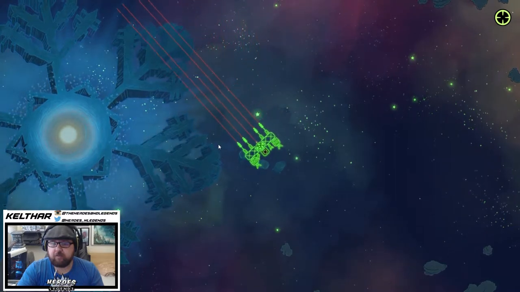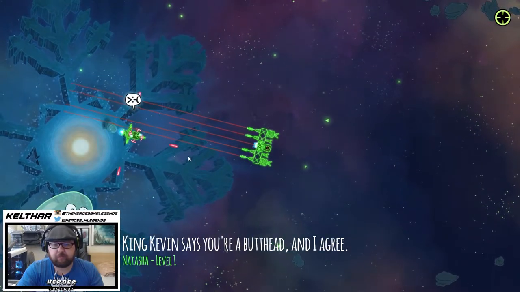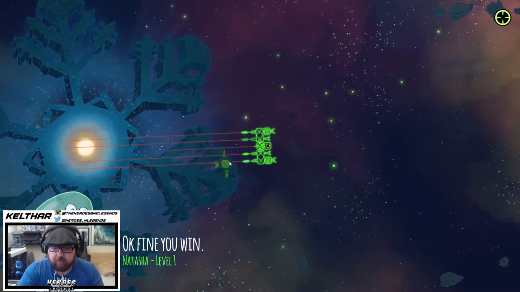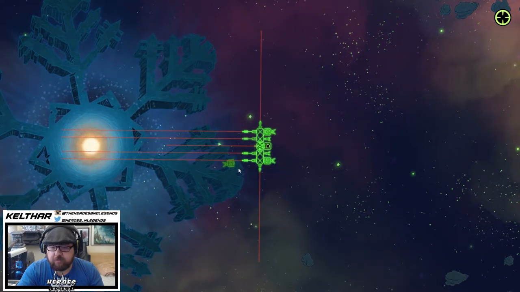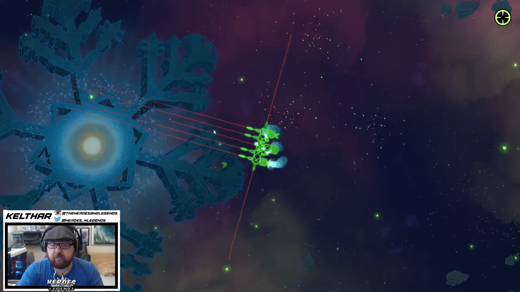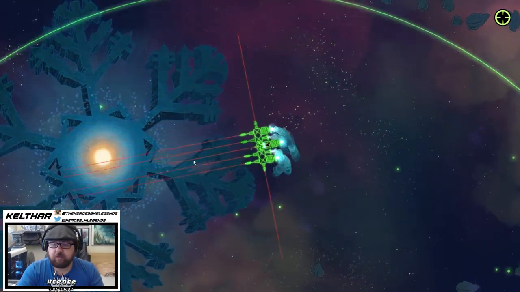Alright, so I move with the WASD and I fire with the right click. Alright, so when I destroy a ship, I can take its parts. So let's tag on some lasers going to the side. And what is this? It's another bulkhead. Let's have a trailing bulkhead there. Oh, there's a booster. Let's get that. Right, so now my ship's a little bit bigger.